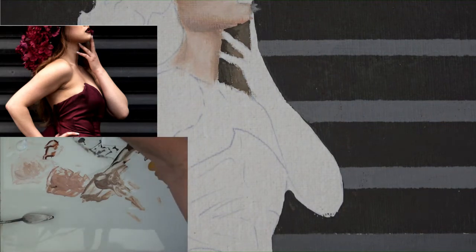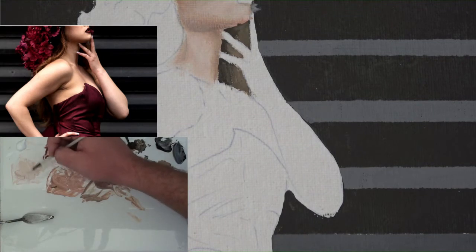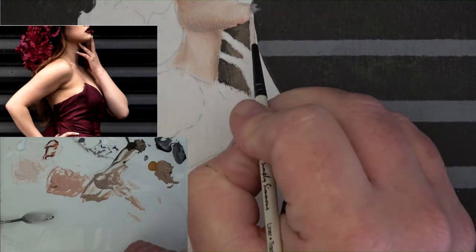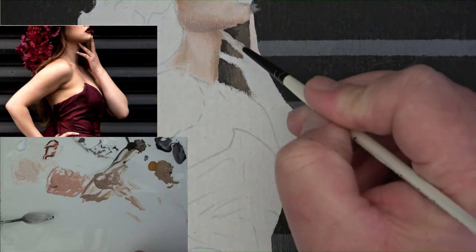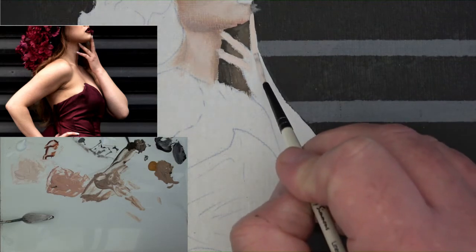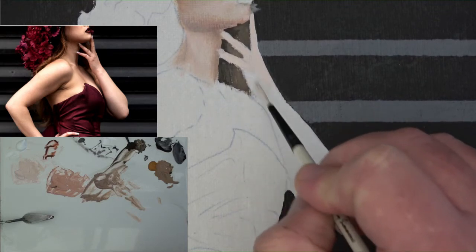Okay, let's tackle those hands and so on. So I'm now just adding a bit of water into this. Because they're so thin, I need to do basically thin little lines. I mean, I can literally block in the whole finger just with the thickness of the brush. Might as well block in the hand while we edit.